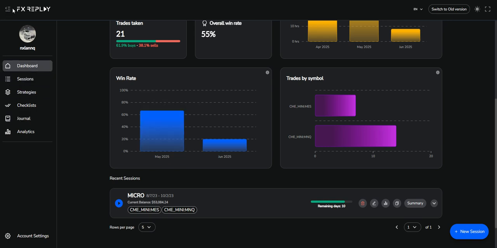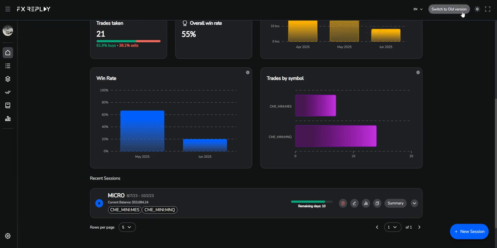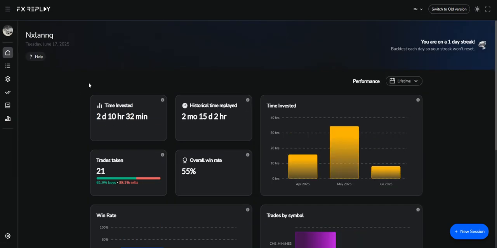Only keep in mind you guys will have access to all this only if you have a subscription. The free version of this is not the best at all. You would for sure, 100%, have to pay. I think it was like 25 or $35 a month to be able to backtest.